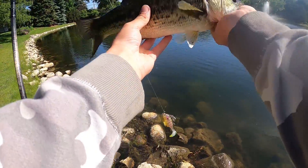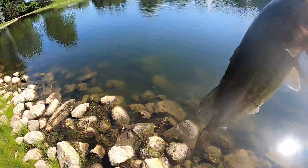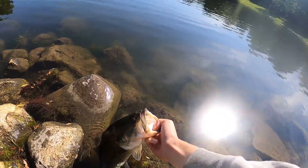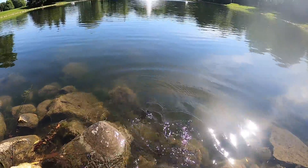I was just thinking around any bluegill beds — I'm not seeing any, but if I see any, I think this bait would be amazing around bluegill beds. And I know it would be amazing when they are spawning. I know this pond sometimes has some lake spawners, so I was trying to see if I can find one.